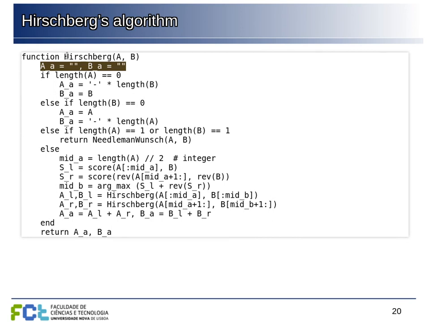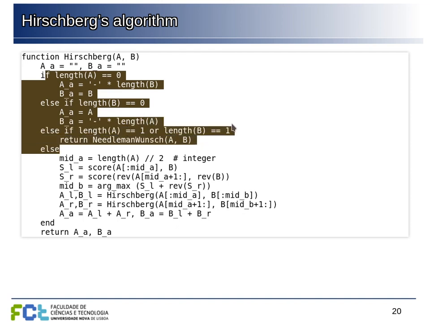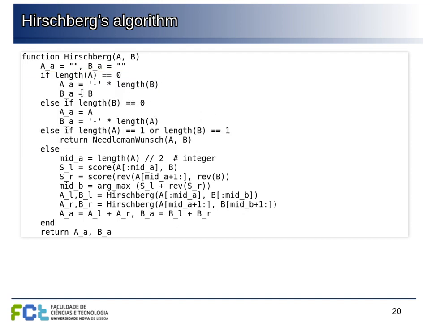Remember that when you're doing a recursive function, you always need to check if the recursion ended. So what ends the recursion? If there is nothing left on sequence A, so there are no more characters on sequence A, then the string for the alignment of sequence A will only have gaps. There is nothing more to align, and it will have as many gaps as there are elements on sequence B. The string aligned for sequence B will be just sequence B, because there is no need to put gaps in this one in this case. The same thing if the opposite happens.